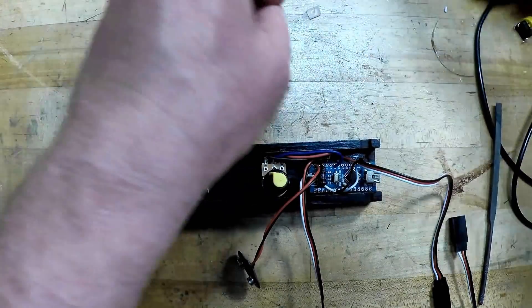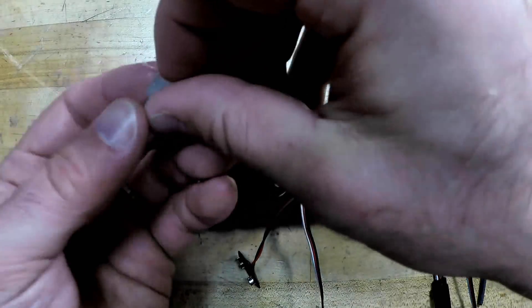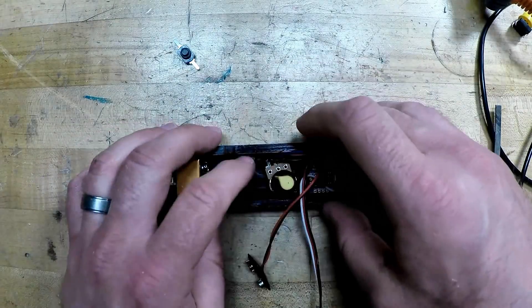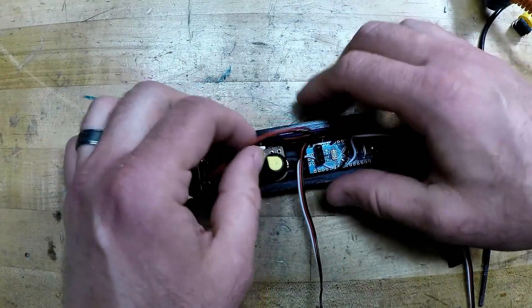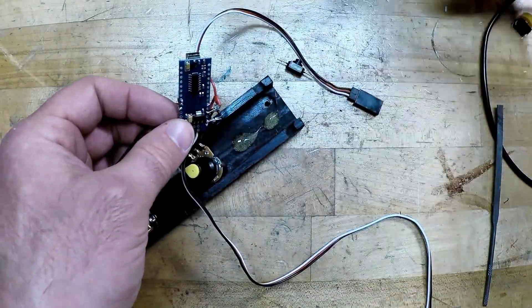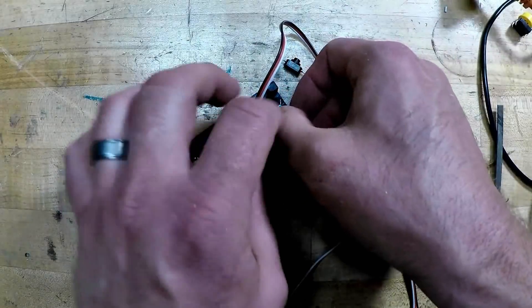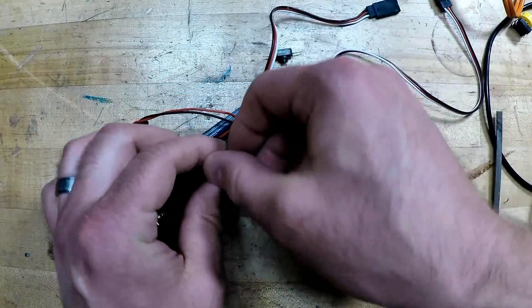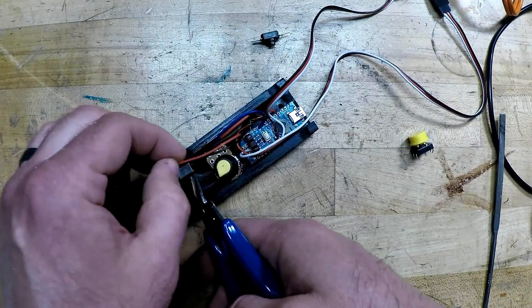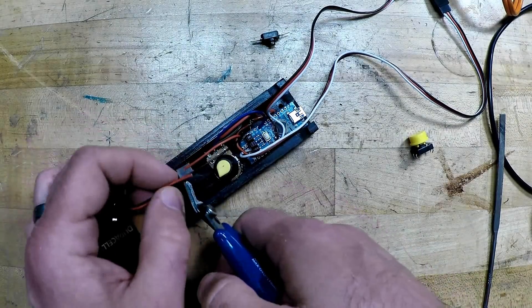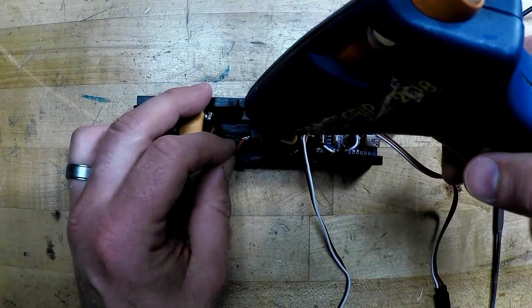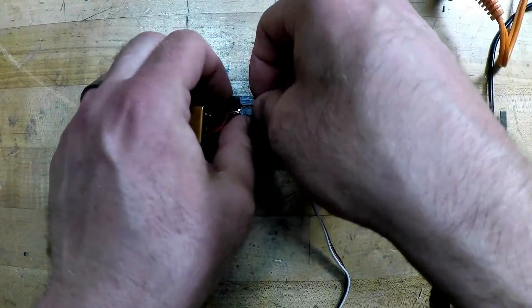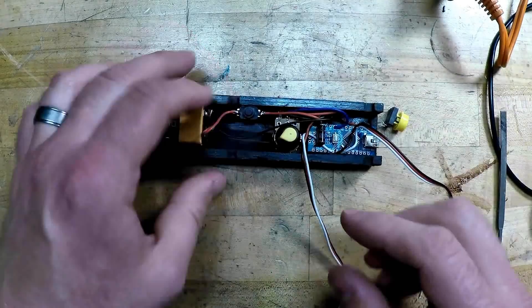There's some standoffs I made from some scrap polycarbonate that I put the button on to turn it on and off. A little hot glue on that and then a little hot glue on the Arduino Nano that I used. Potentiometer same thing. I discovered hot glue way too late in my making career so I'm really making up for it now. It's such a great material if you don't want to put something a little bit more permanent in there.